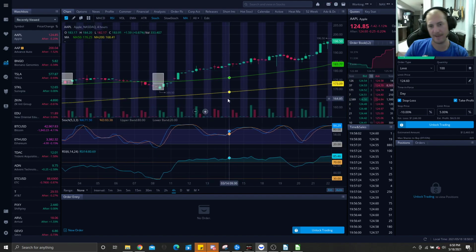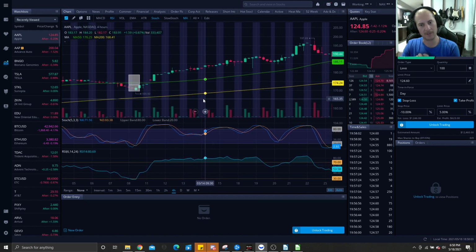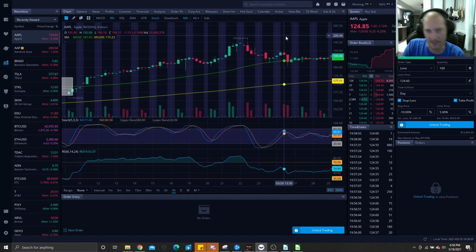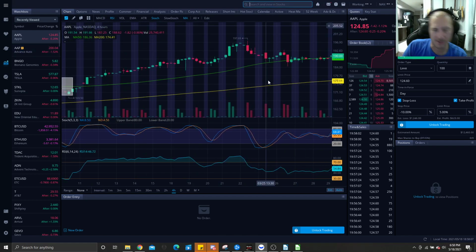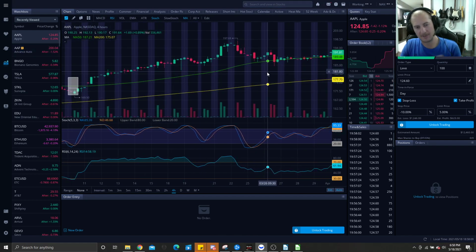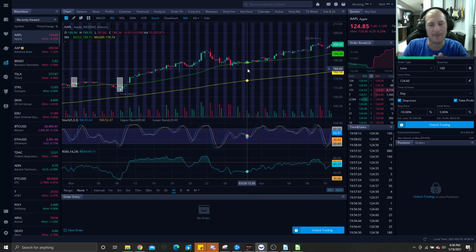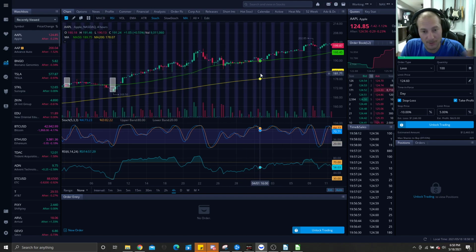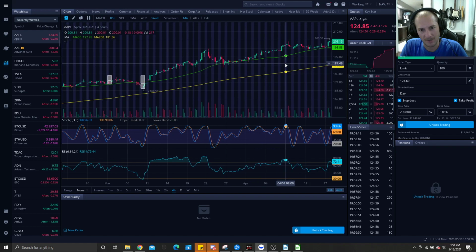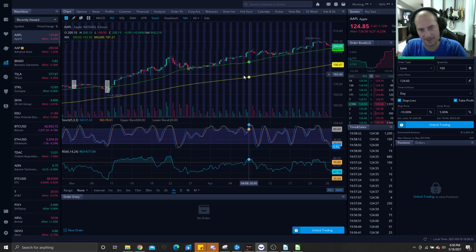And that's how you need to backtest your strategies. You scroll through one candle at a time and you test the setups. And then you go to another stock and you test the setups. And you go to another stock and you test the setups. And you do this until you can't possibly do it anymore. Then you take a break and then you come back and you do it some more. This is important. You have to backtest your strategies.